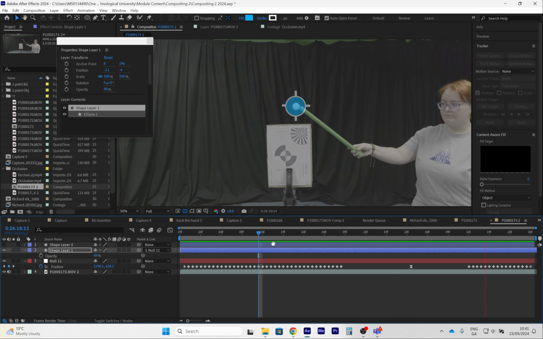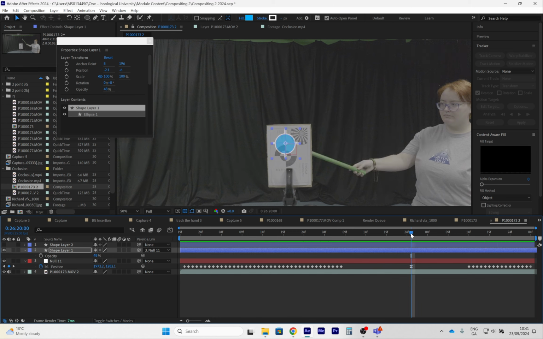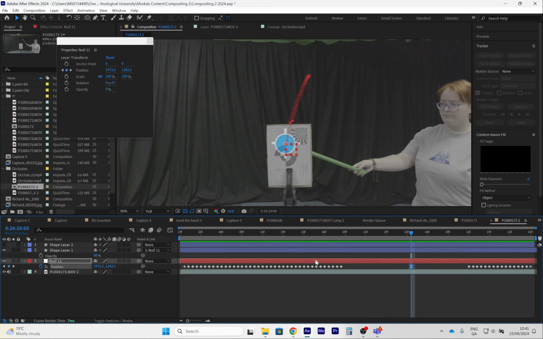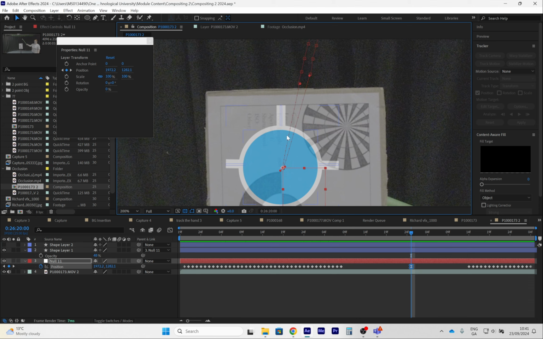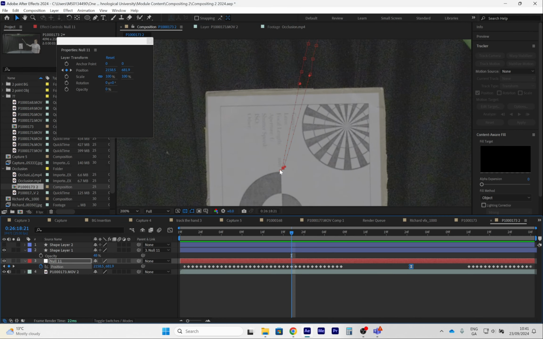Down, back up. Now, what you'll often find, because there's an arc of movement, is that you'll need to start playing around with velocity and with your motion paths. So I'm going to move the playhead down here, and we see that we can hold down Alt and drag that up and give it a little bit more of a natural kind of arc. Same with that one.